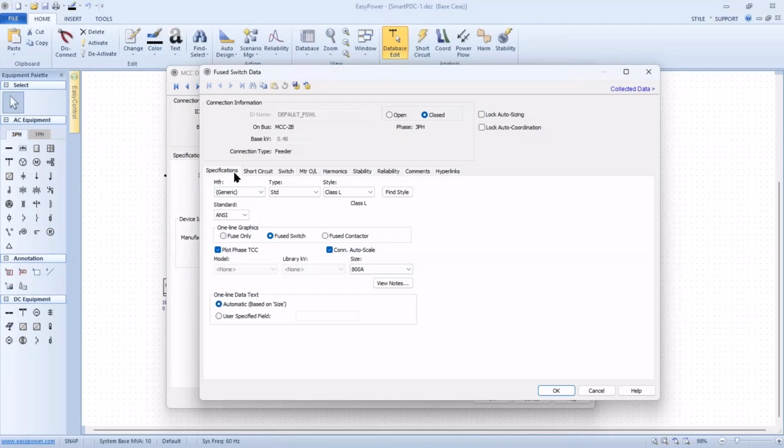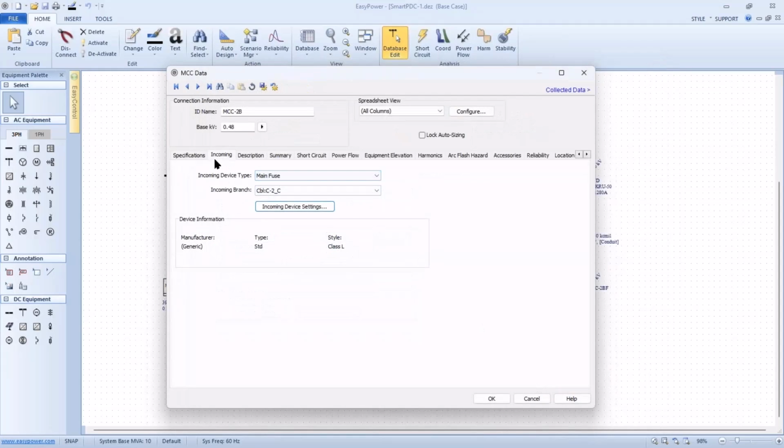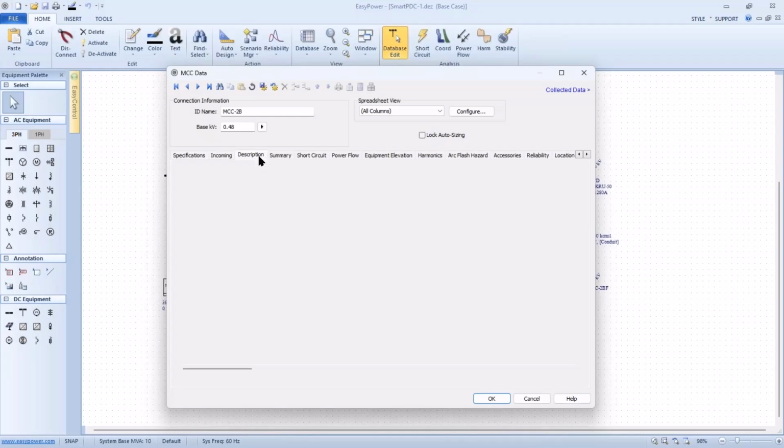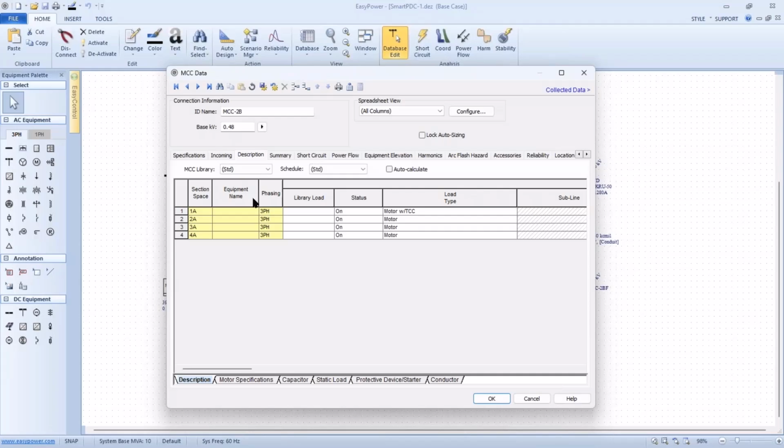Let's see how I did. If I save this and look at my specification for the MCC, yes, it's set up for 800 amps. If I go to description, I want to pick out the largest load on the motor control center itself. In this case, it's the first motor listed.